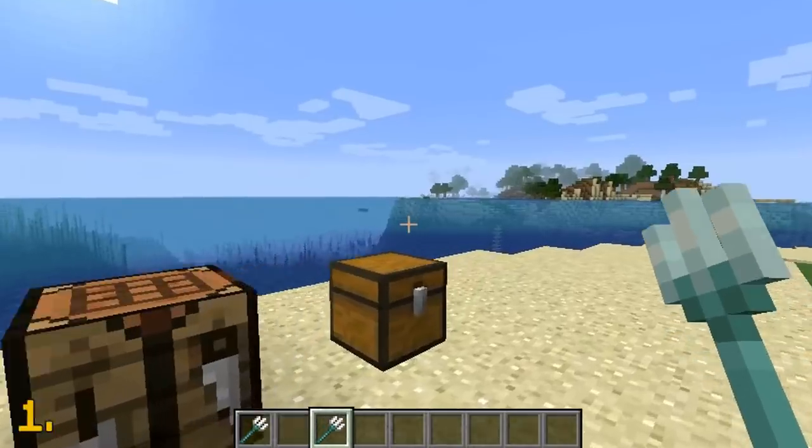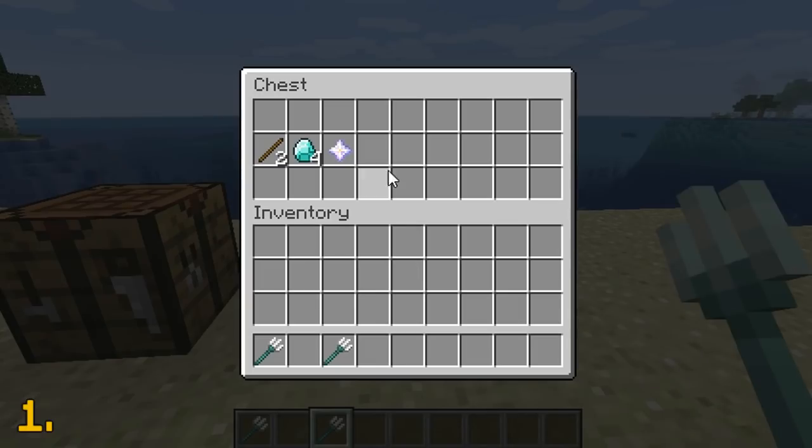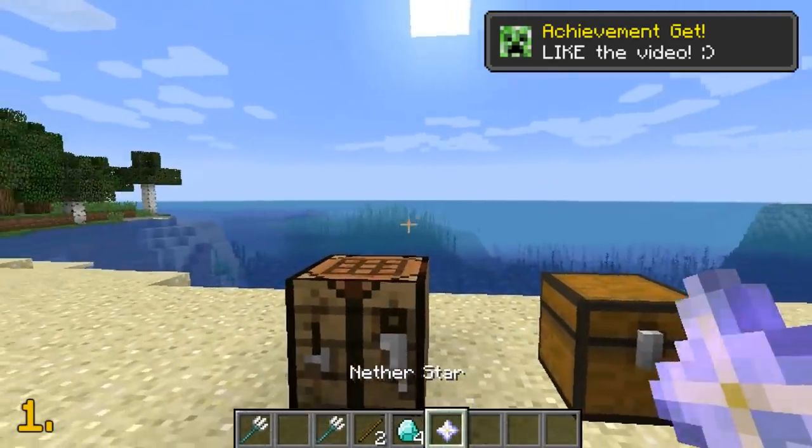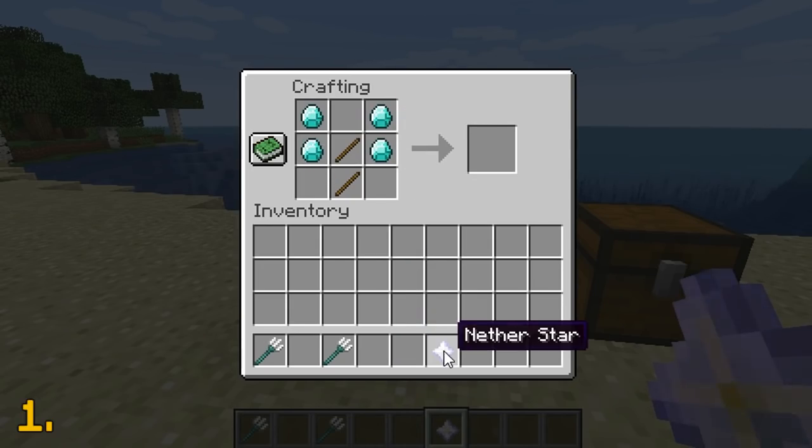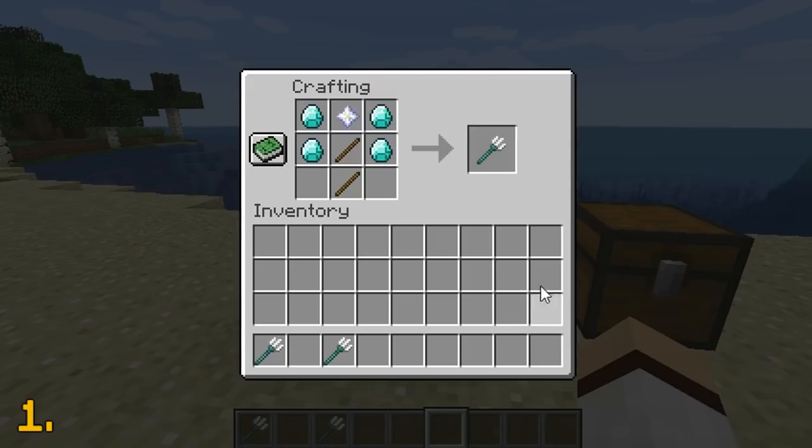But I also had another recipe idea right here, as you can see, and it's pretty much the same recipe, but instead of Heart of the Sea, I would use a Nether Star, because this item is very hard to obtain. You have to kill the Wither boss to obtain it, so maybe you could use 4 diamonds and a Nether Star instead. But let me know what you guys think.